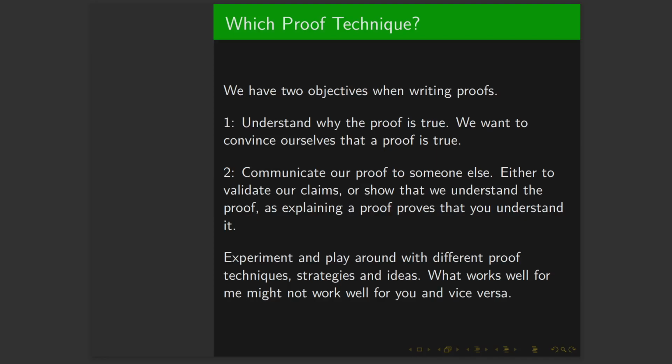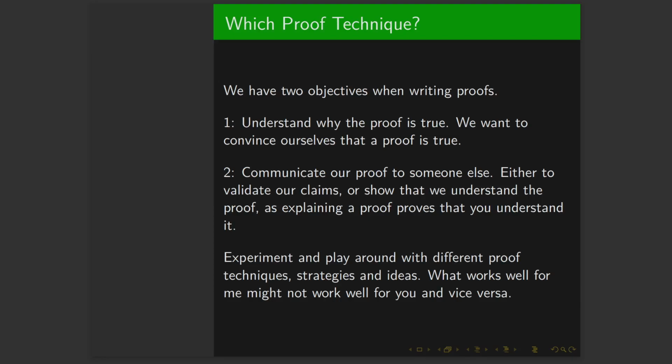So we need to write in such a way that somebody else believes our proof. What we want is to write in a way where somebody can't poke a problem in your proof. They can't be like, hey, this step doesn't make sense. In practice, you only need to understand and prove something in one way, right? But you can always try and mix and match. Maybe you try one path and you're like, this doesn't really seem to be working out, or this isn't the best way to communicate it, and you try something else, right?